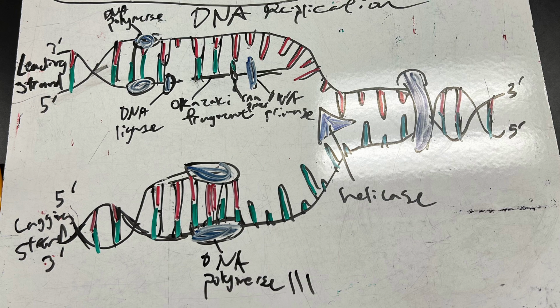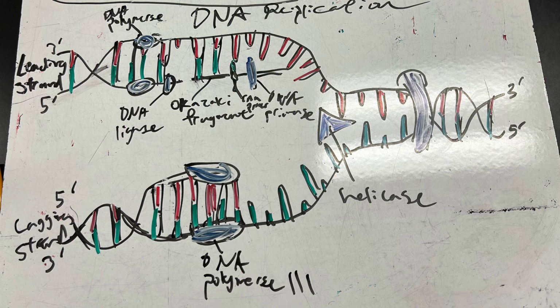The topoisomerase, I think, unwinds and rewinds the DNA strands and prevents the strands from being tangled. Once the DNA is separated, an RNA primer would bind to the starting point of each strand for replication. RNA primers are made by the enzyme DNA primase. DNA polymerase is responsible for creating a new strand via elongation.